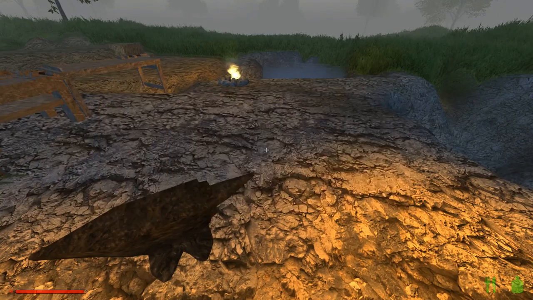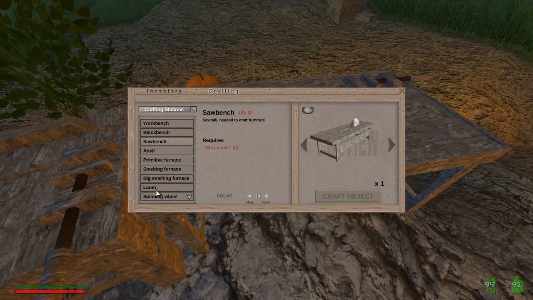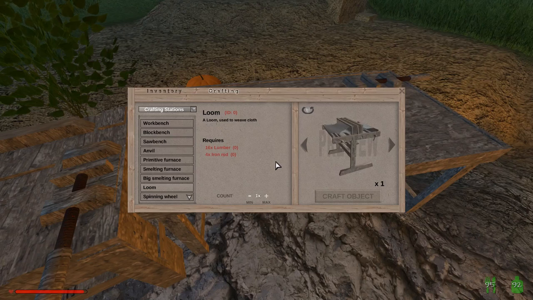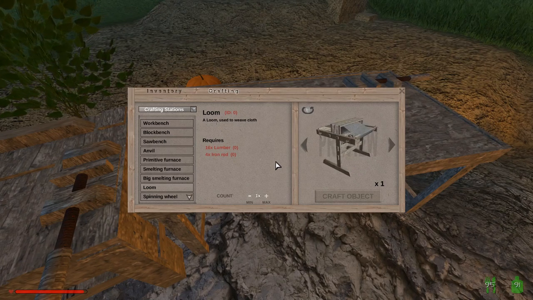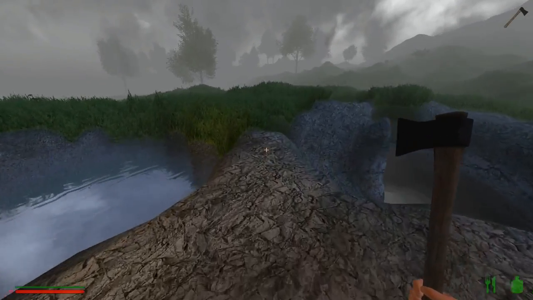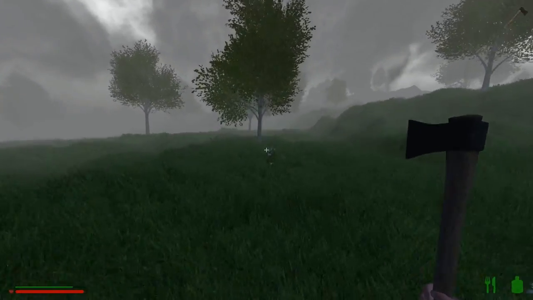So the loom is what I'm going to need for that. What does it take for the loom? 16 lumber and 4 iron rod to weave cloth. So maybe I'll make the loom first. I'm going to run out there. I don't think that's going to kill me, but I need to get some more trees for some more lumber.